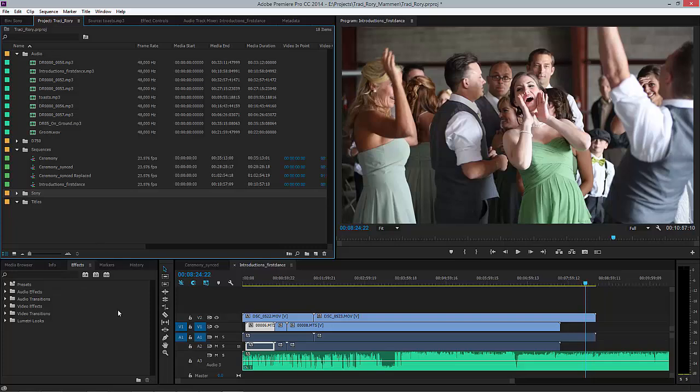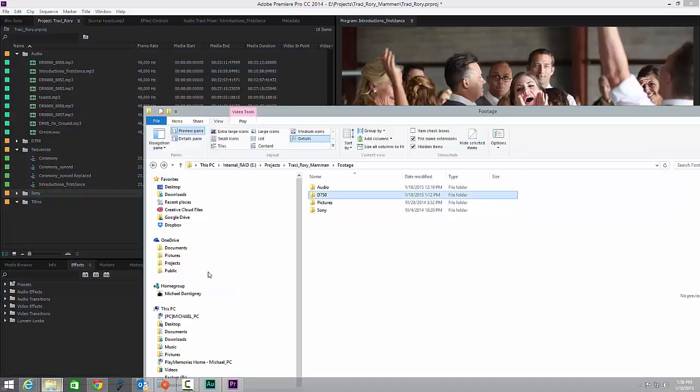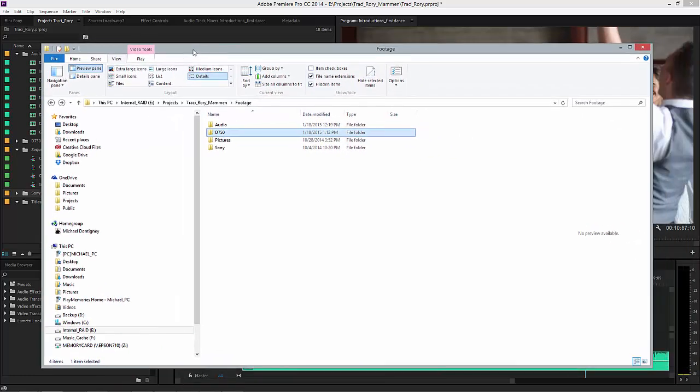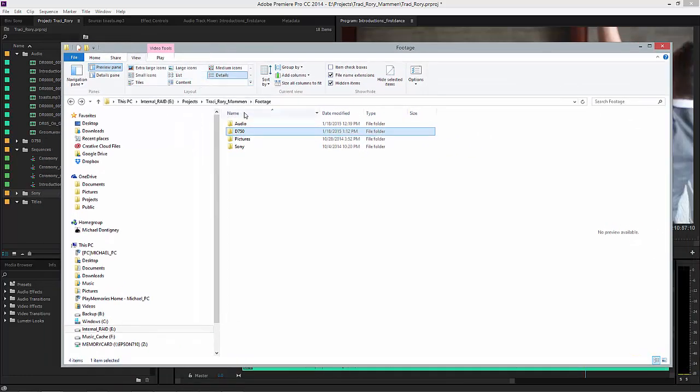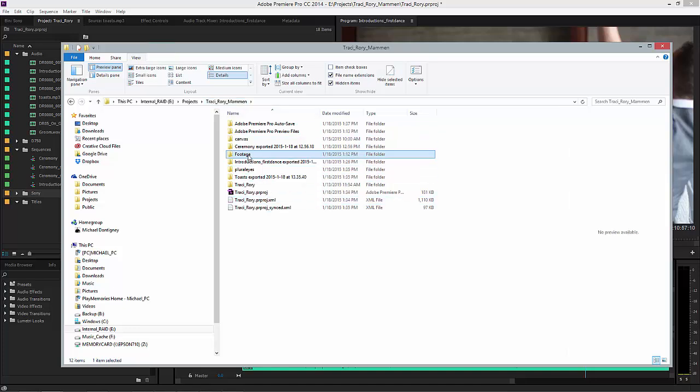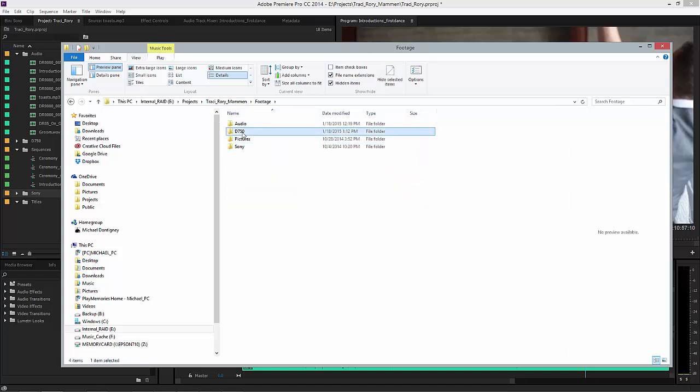So basically I take my folder in Explorer or whatever you're using. If you're on a Mac or whatever, doesn't matter. You've got your hard drive. I use a RAID array inside. And then inside the hard drive, two 4 terabyte drives in a RAID, or whatever. And then inside there, I call it projects, and then inside there the couple's name, and then inside the couple's name folder, I make a folder called footage, and I put all my audio clips.